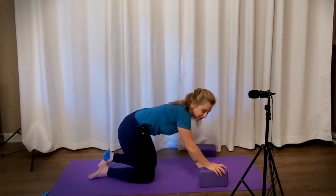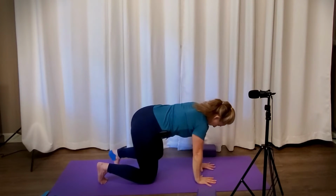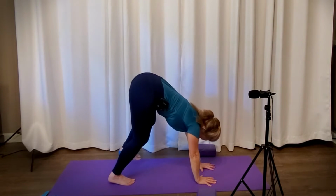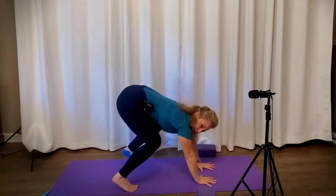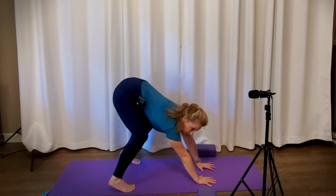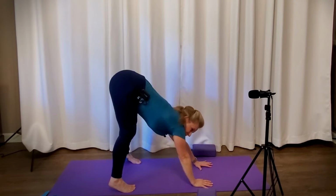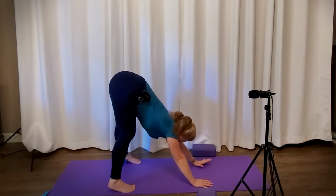Move into downward dog. It's going to take me a while to catch up with you. So go ahead. I'll get caught up when I get caught up. I'm going to suggest walking your feet 2 inches forward and 2 inches outward. And then bending and straightening both knees. All right, you kind of figure out where you are here. I'm going to take these hips and move them all around like a multi-dimensional Ferris wheel. So a Ferris wheel would go around and around, forward and back. But imagine it's one of these carnival rides that goes all up and around.